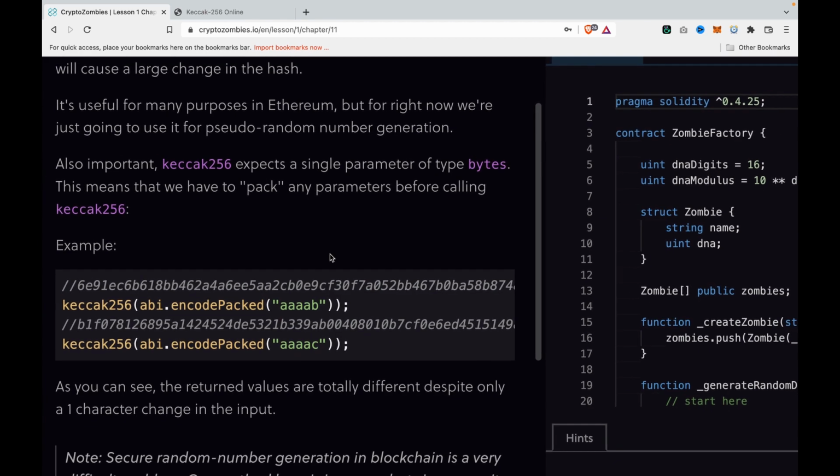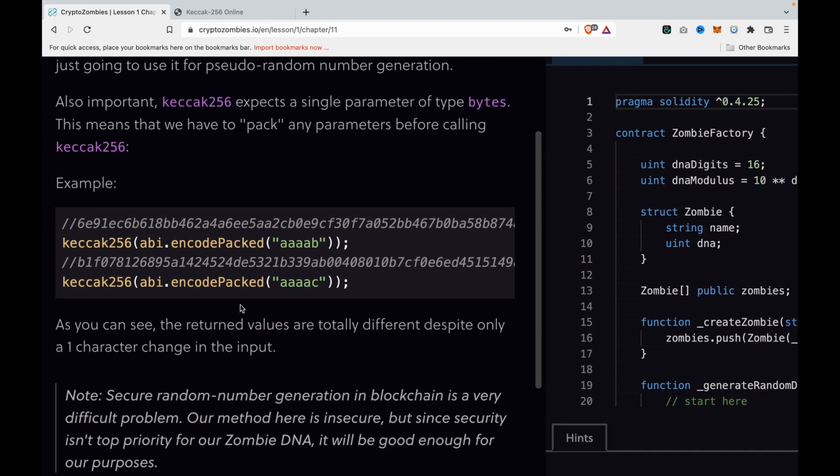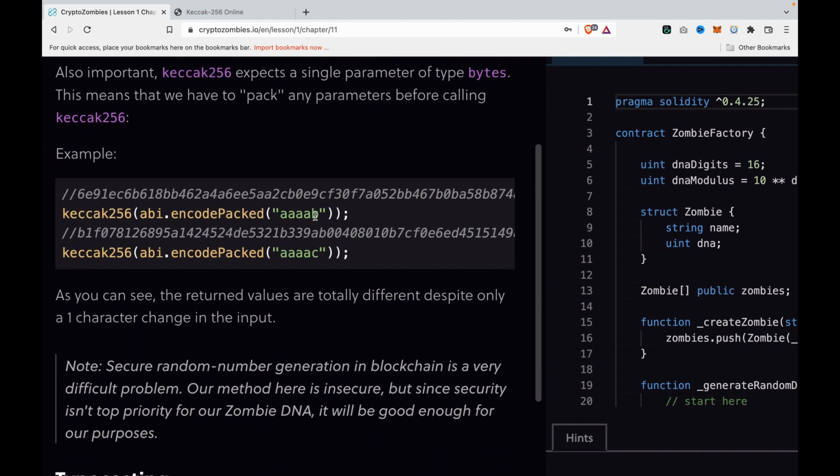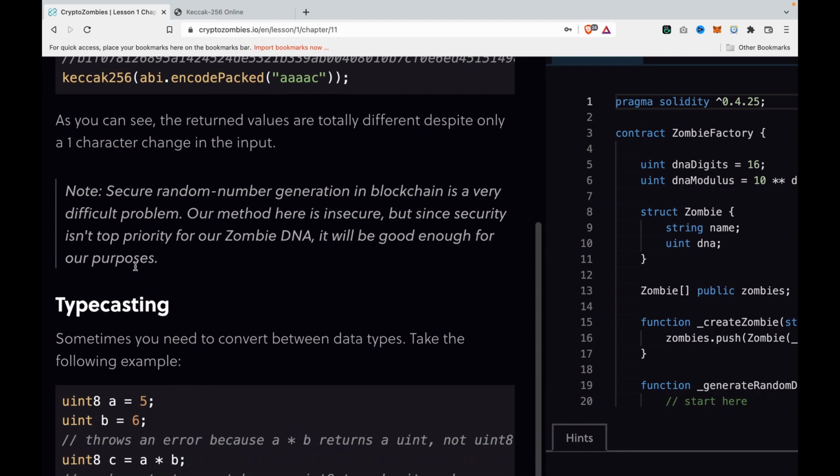So we need to use abi.encodePacked to turn it into bytes. For example, if you input AAAAB, it will generate this hash. But if you change it to C, you can see the two strings are totally different despite only one character changing.